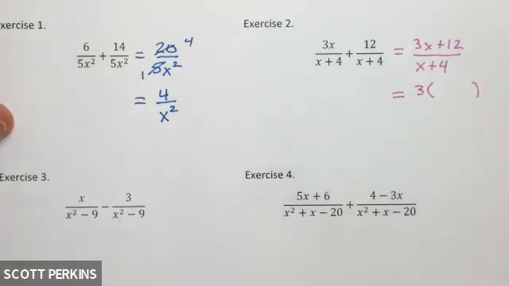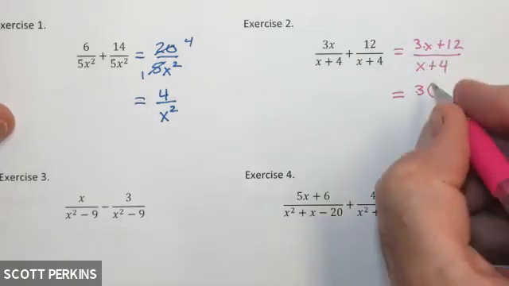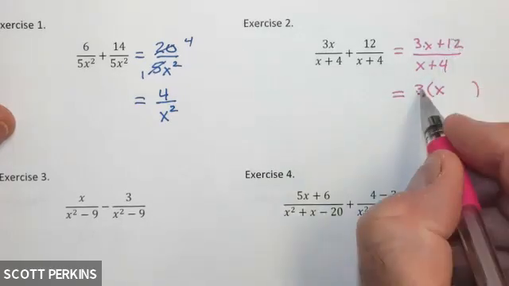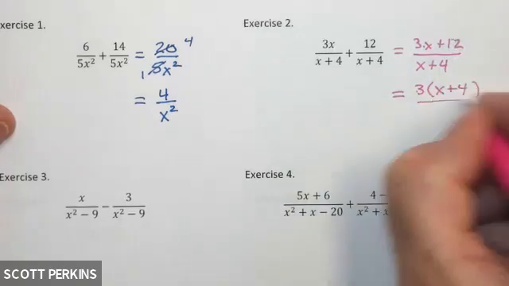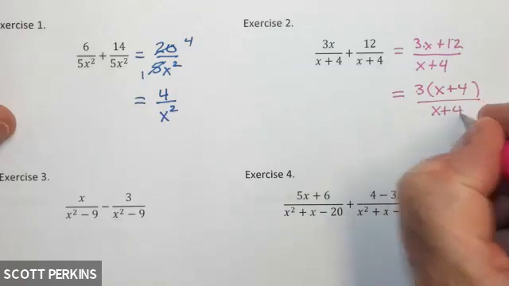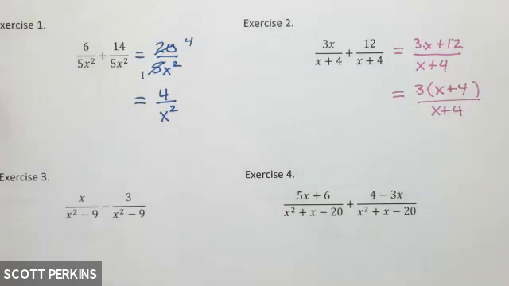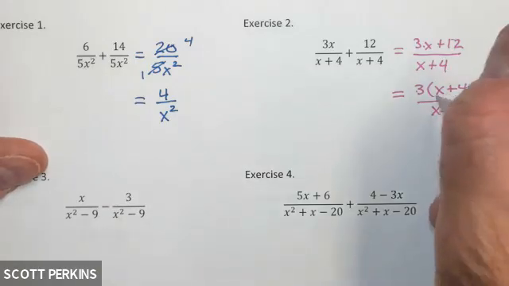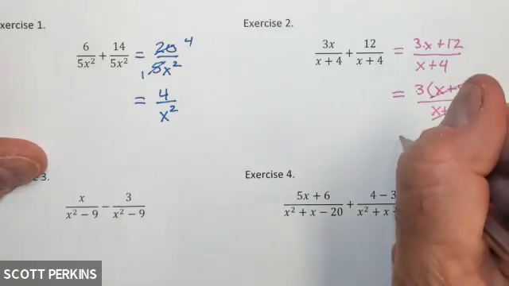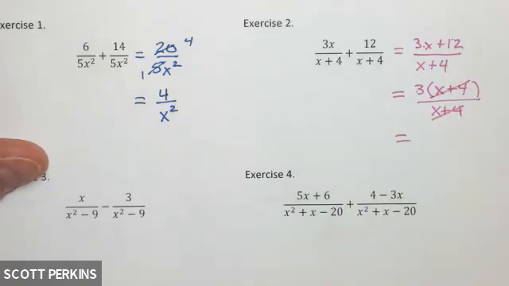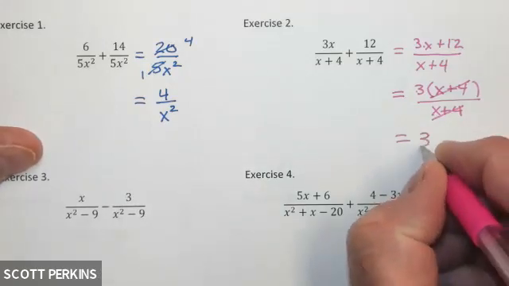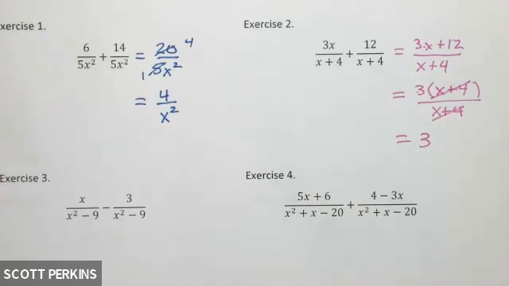And so when I factor a 3 out of the top, 3x, I factor out 3, I have x. 12, I factor out 3, I have plus 4. Oh, look at that. Tricky Perkster. Do I have a factor in common to the top and the bottom? For sure, that x plus 4. So I'm going to cross it out. And what's left over is 3. What part of the fraction is the 3 left in? Numerator. So you could write the answer as 3 over 1, but we don't tend to write ones in the denominator, so we'll just write 3 as the answer to that because it's in the numerator.